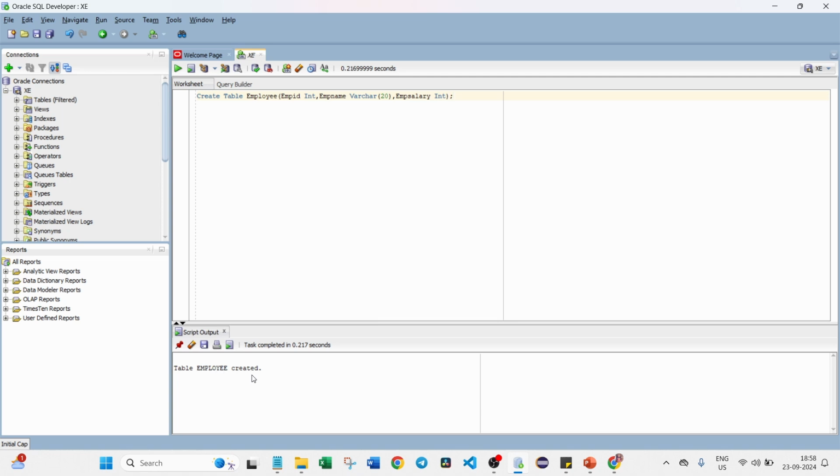I want to see the table. How can I do that? The command is select star from the table name, employee. This concept I will cover later. I just want to show you whether the created table is displayed or not.